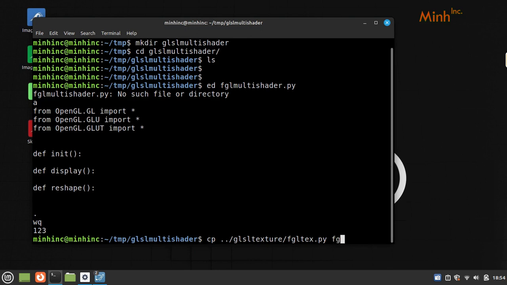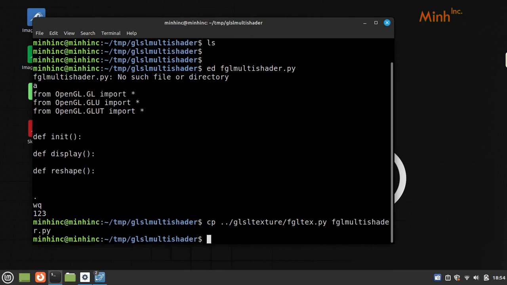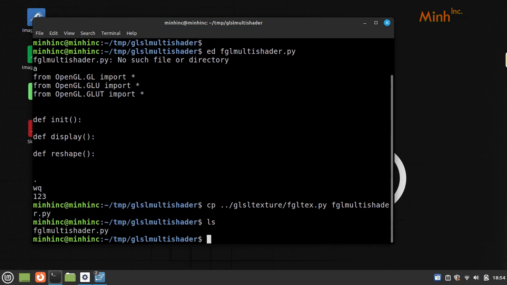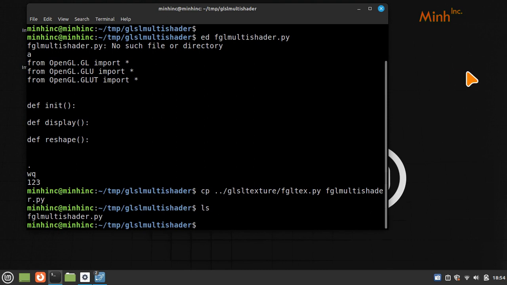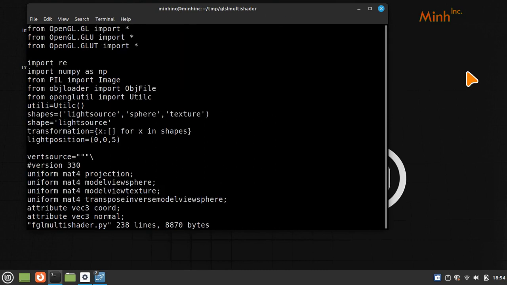Now we have only one file, so we will edit this template.